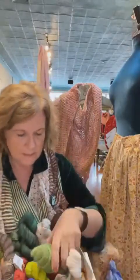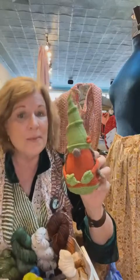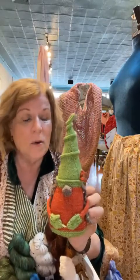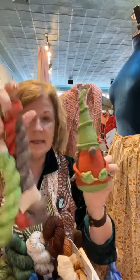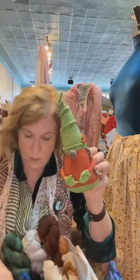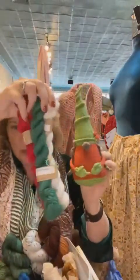So last year we had gnome kits for this as the pattern came out step by step, week by week. But now the pattern is out, but we're not through making these gnomes. I made this one. I have hardly ever made toys or little tiny things, but this was a lot of fun. And so we have these exact colors. I'm going to have the link up for the gnome kits. This is colorway number 2. Because, of course, colorway number 1 needs to be the classic. So you can make a classic Christmas gnome.